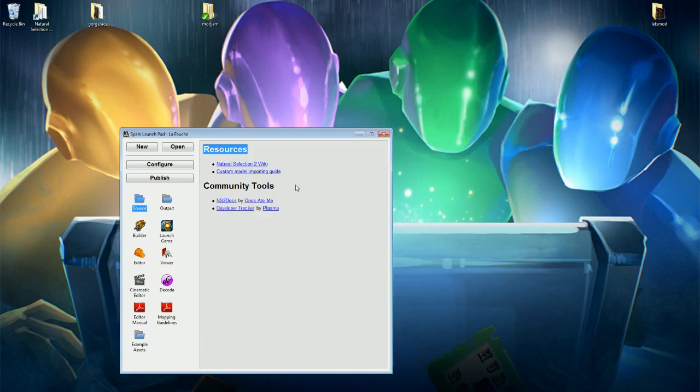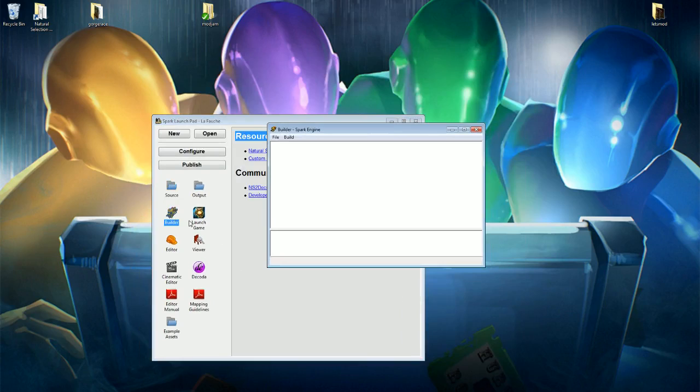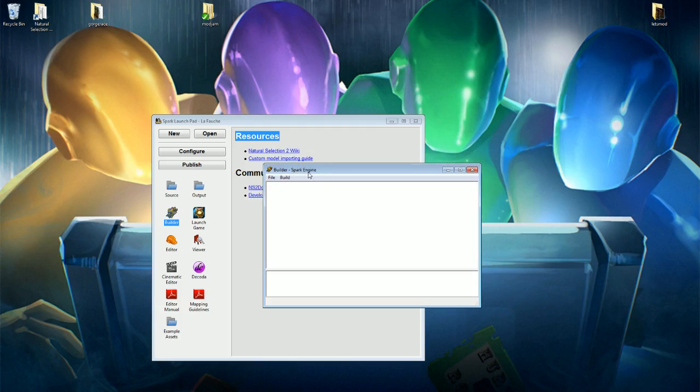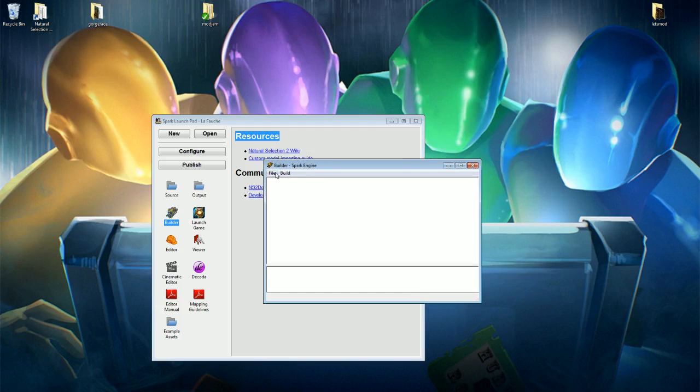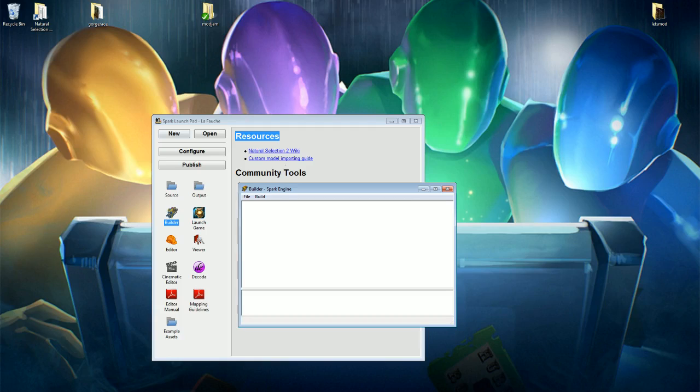And what that does is, if I have Builder running, normally with Builder you have to set up your settings manually. You actually have to set it to the right directory, the output folder, and anytime you switch between mods you have to switch that pretty much every time. It's pretty annoying, so I try not to use it as much as possible. But now you can see there actually isn't a settings button. It just closes, and you just have the options to build. That's because it's automatically set the right files.